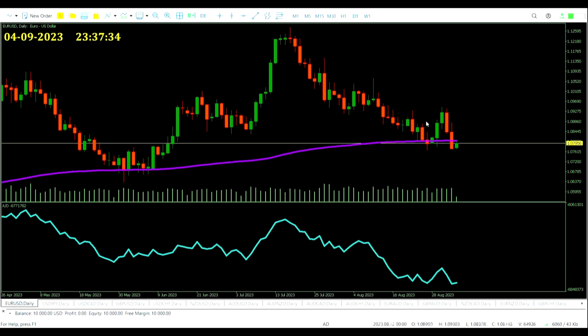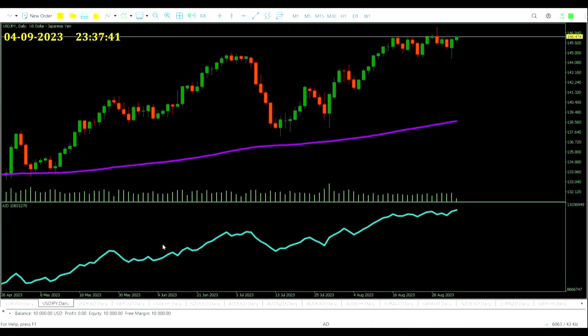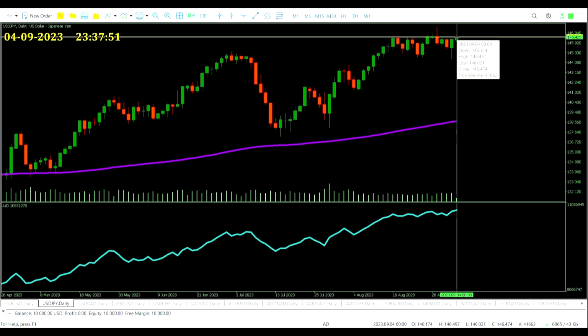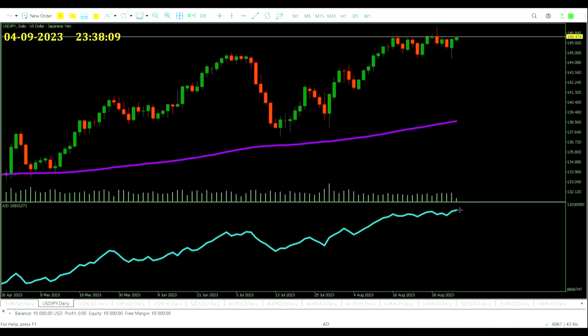Here we can see on the Euro US dollar, we know straight away that we're not going to get a signal because price is not clear of the moving average. So we can immediately move on from that one. US dollar Japanese yen, this one's close to a signal. Price has just about closed up at a new high. Pretty tight compared to this one, but either way, the accumulation distribution indicator has moved with it. It's equally at a high, so that's what we'd expect to see from the indicator.